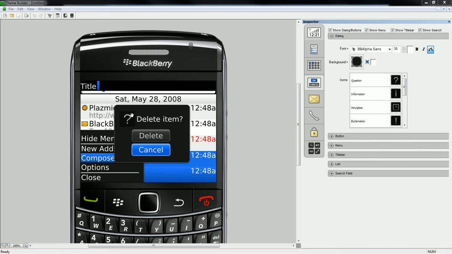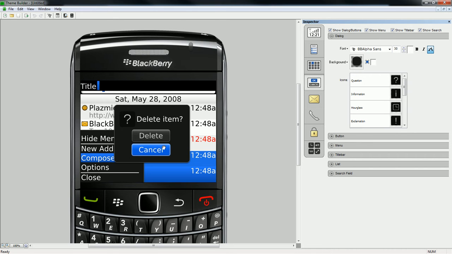So right now we see the box as a full size box the way it is. What you're going to do is go to this background right here, and you're going to see where it says background dialog 40 by 40. Now clearly this is not a 40 by 40 image, so we're going to be adjusting the size to make it so that it is a 40 by 40 image, but expanded to make it the correct size. And this is going to be for this dialog box here.